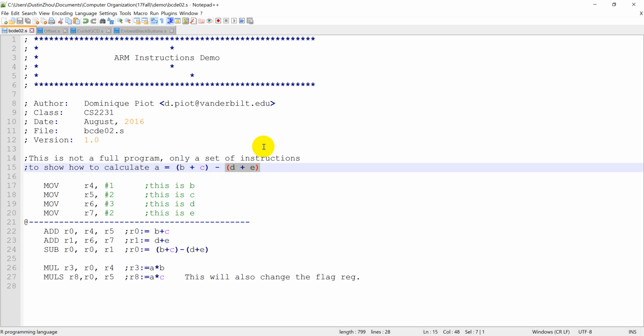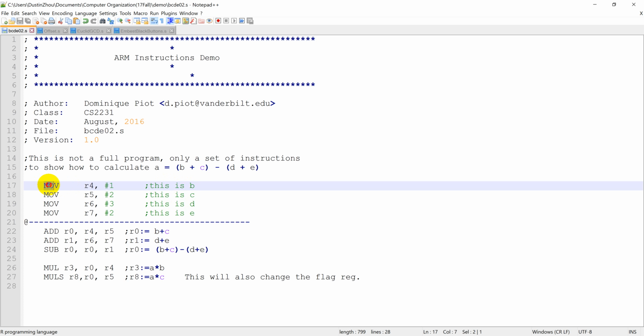Of course, we cannot directly name them A, B, C, D, and E. We need to move their immediate values into registers. For example, for variable B, we need to use the move command to move the immediate value into the R4 register we use here.